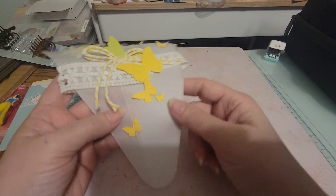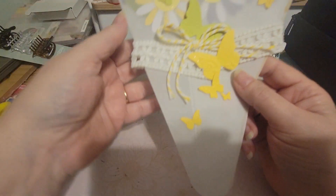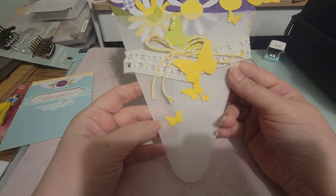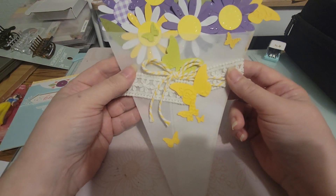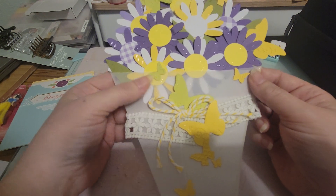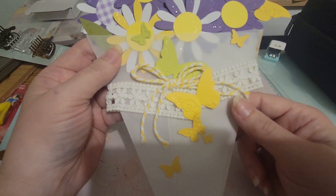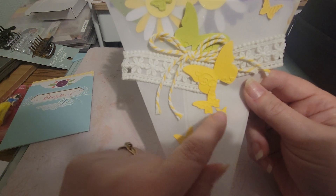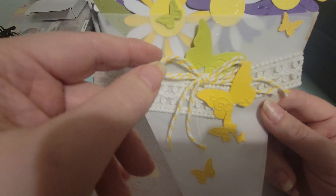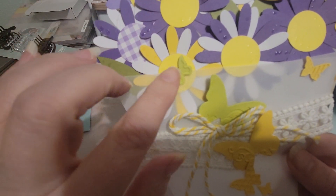So this is vellum. If you go over and watch Your Crafty BFF, she does a tutorial on these, but this one's a little different than hers because Kimberly has it very rounded. Bethany's wasn't rounded, but that's all open to interpretation and how you want to create. Vellum can be touchy to glue, but she did an amazing job. She has this very cute ribbon around it, and we've got these embossed butterflies — so pretty in different colors. And then there's yellow and white twine, heavier than baker's twine, it's a pretty heavy twine. She has the different flowers, kind of like sunflowers.